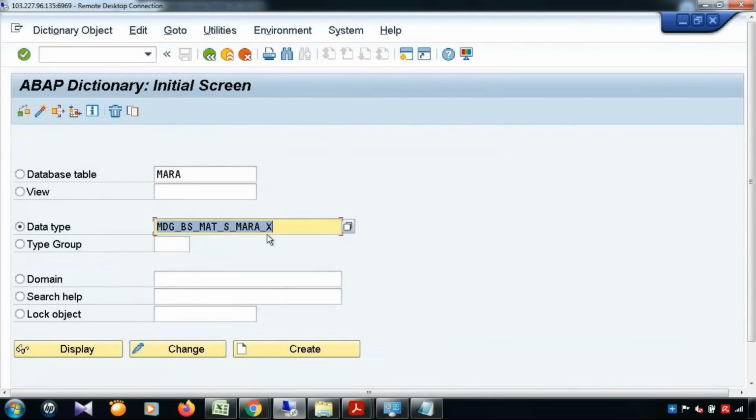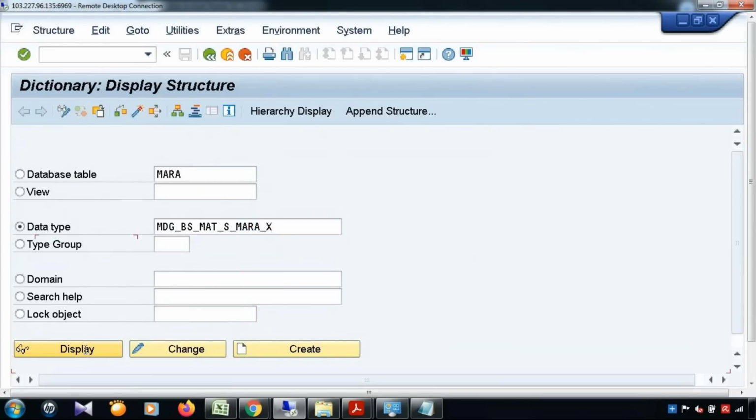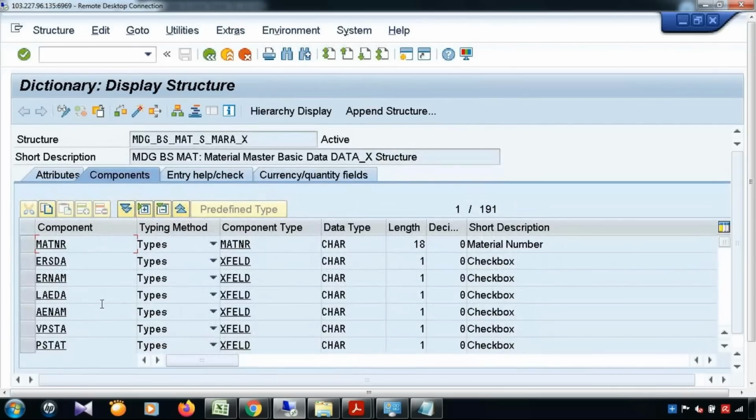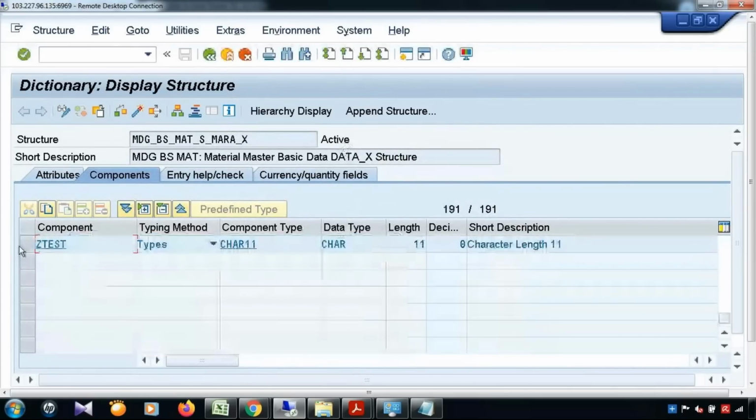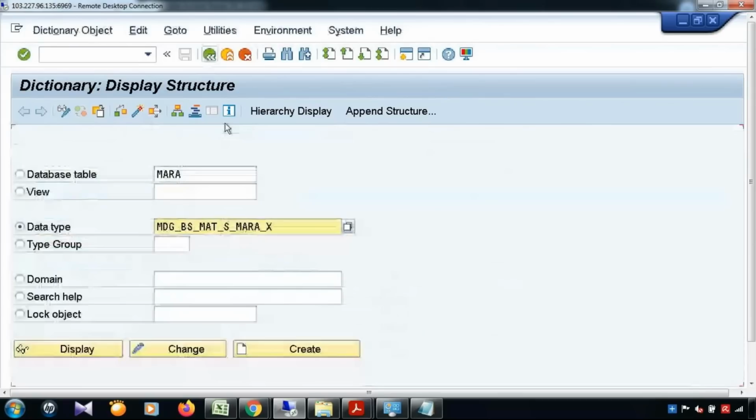The same field he has added in the basic structures, that is very good. But he did not add this in T130F.